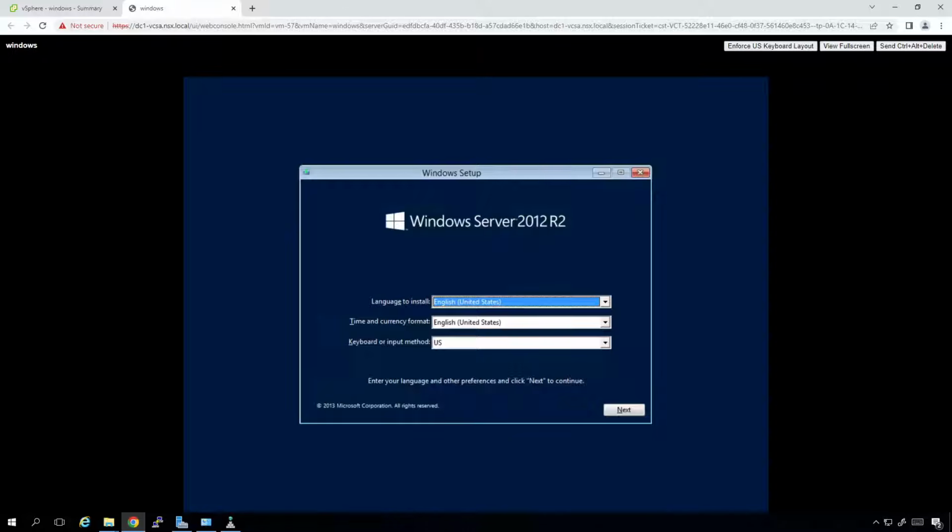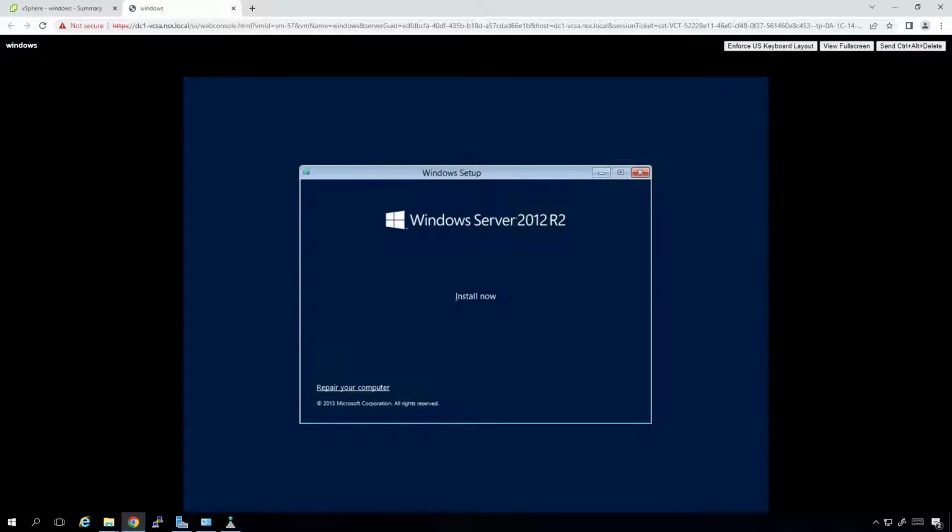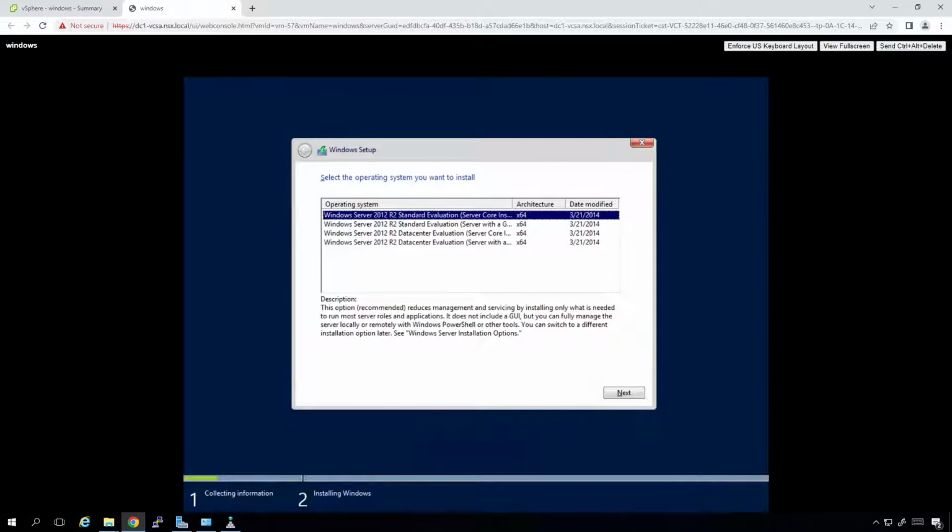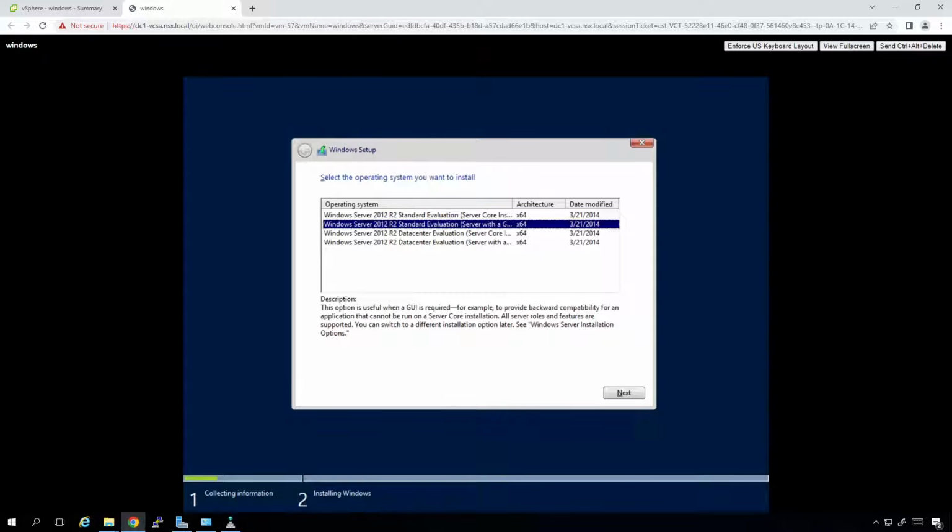So I'm going to go ahead and notice how the mouse is not available. So you literally have to tab through, tab down to next, spacebar on next. You can tab back and forth, but as long as Install Now is highlighted, as you can see right there, spacebar on that. And after a couple of moments, you'll be able to start interacting with the install part of it, where we're going to do the license and choosing. So I'm arrowing down to Server with a GUI, tabbing down to next, spacebar on next.